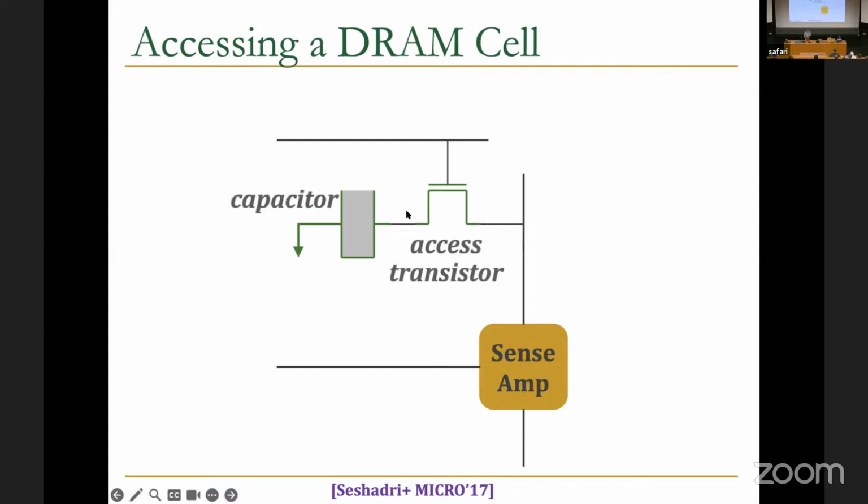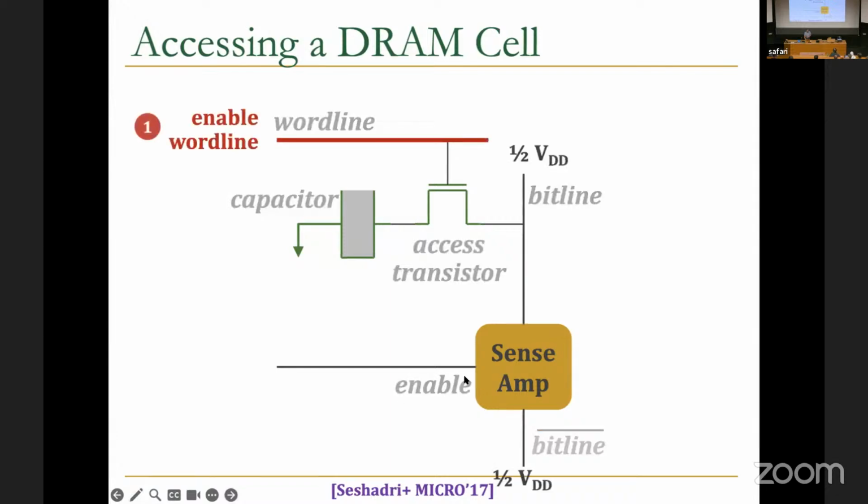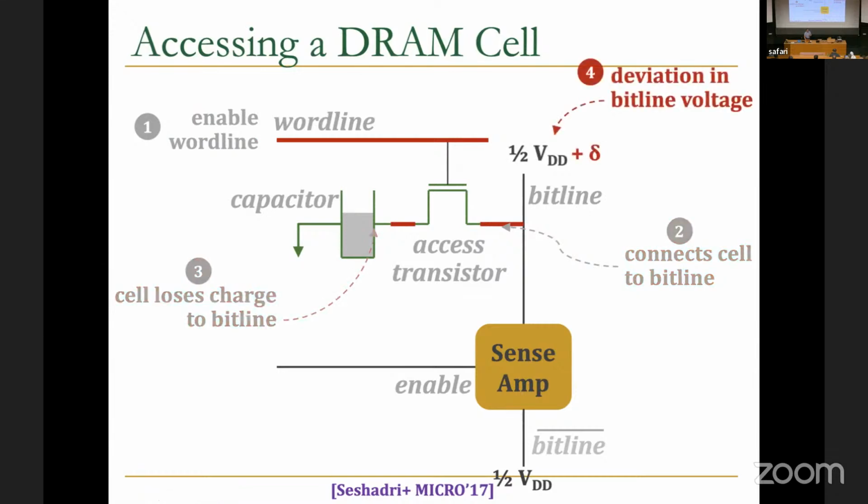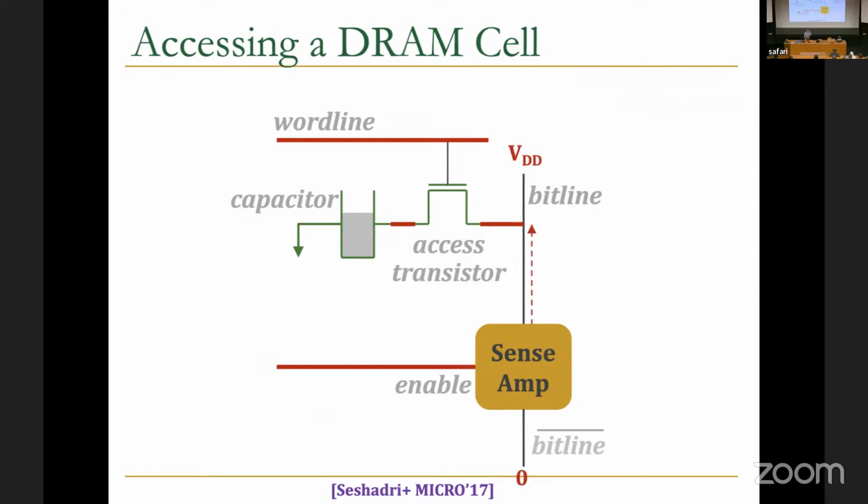You have the capacitor and access transistor. This is 1 bit, and you enable the word line. And once you enable the word line, you share charge with the bit line. So this is the structure of a single DRAM cell connected to a bit line and a sense amplifier. You enable the word line, charge sharing happens. The little charge in the capacitor perturbs the bit line, and that perturbation gets sensed by the sense amplifier. There needs to be sense amplifier enabling also. So there are some things that go on, but this is the basic operation. I think we've discussed that yesterday also.